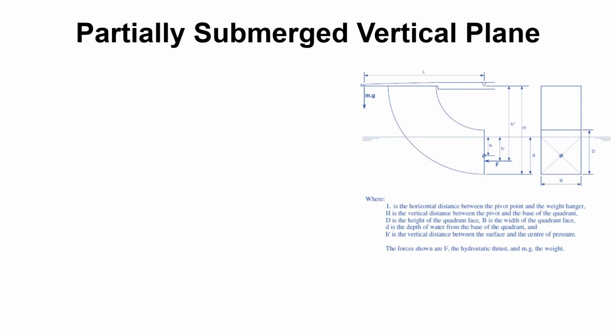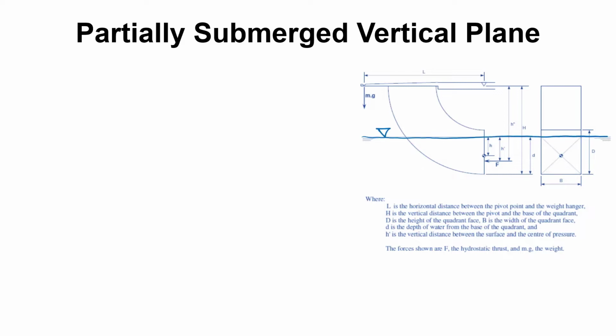Now that we have done the experiment, it's time to talk about the equations and how we are going to derive the equation for the force and the location of hydrostatic force. This specific slide is talking about partially submerged, meaning that this is the level of water that I'm showing to you.